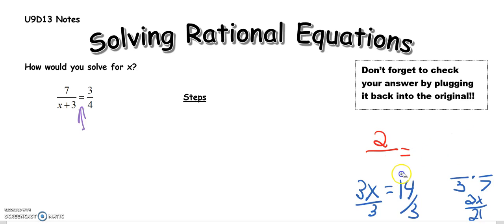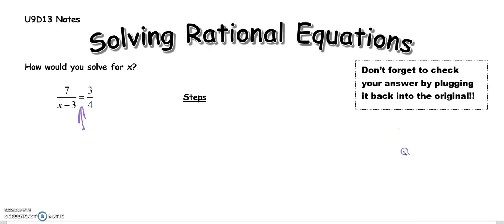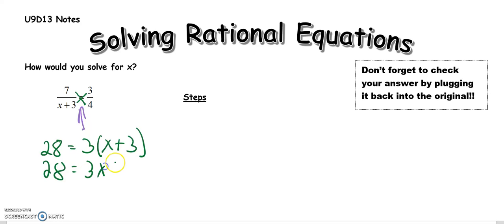That is actually what we will be doing today, looking at fractions in that way. So now what we have is 2 pieces equal to each other, so we want to do cross multiplication. Again, this is not normal multiplication, it's not just straight across. So you're going to get 7 times 4 gives me 28. And on the other side, you're going to get 3 times x plus 3. If I go ahead and solve this for x, my apologies, that should be a 9. Keep solving this through. That gives you 19 equals 3x, and therefore 19 divided by 3 equals x.